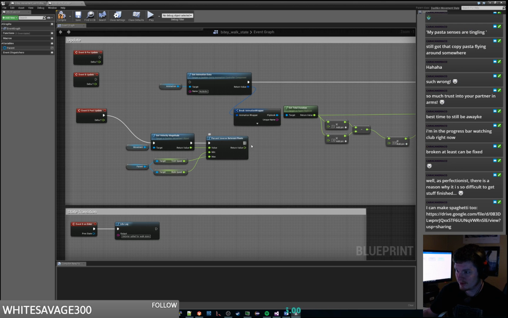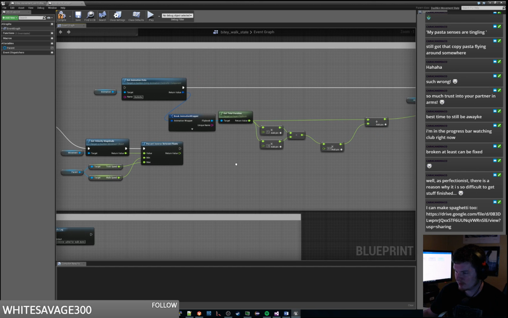All right, percent inverse between floats, and then we'll be able to call get animation data. We want to get the animation duration.